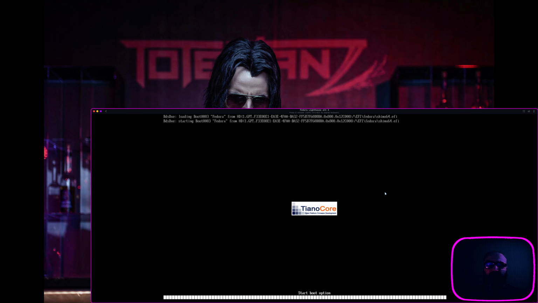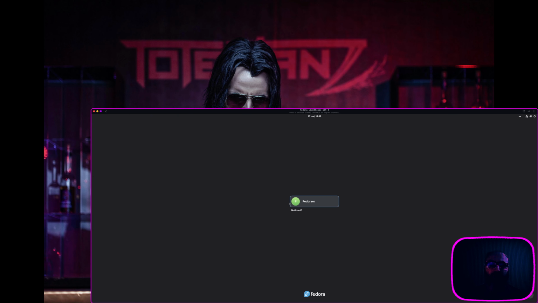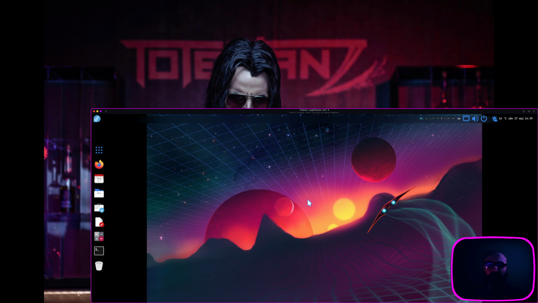So yeah, as you will see, now everything will be fine. We'll be using this bright theme that I have selected myself, which I think is quite a cool one, and the icons and everything. So yeah, here we are.